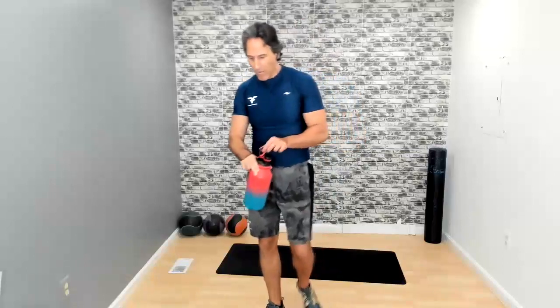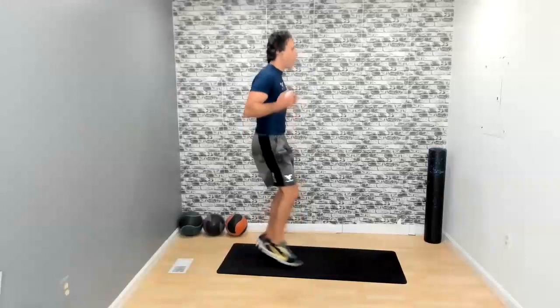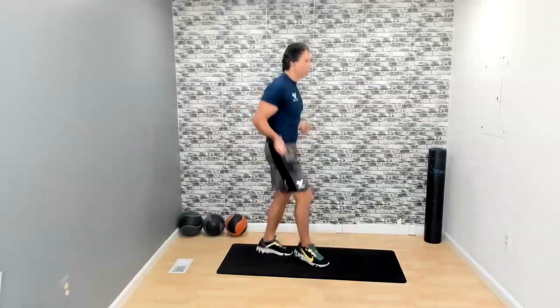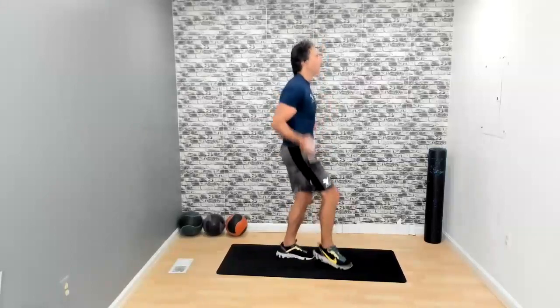Get your water. We are done with this sequence and now moving to the striation sequence. The striation sequence is meant to really bring those muscles to the surface so you can see the nice definition. This one is going to be a little more cardio-oriented. First we're going to do our front backs — almost like a boxer doing the jump rope motion. Modification: just go as quickly as you can with the motion.